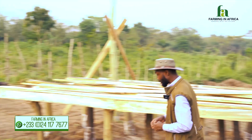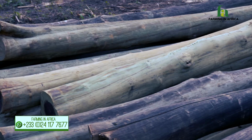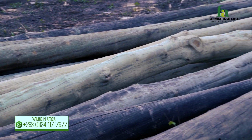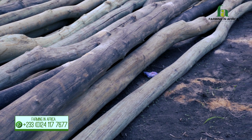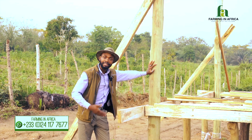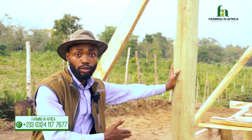So let's come closer here and take a look at it. These are teak poles. Why are we using teak poles? And why are teak poles even used in the construction of electric poles? Because of their quality. These poles I've harvested and treated, so termites cannot ruin them. If you want to build something of quality, then this is obviously what you use.